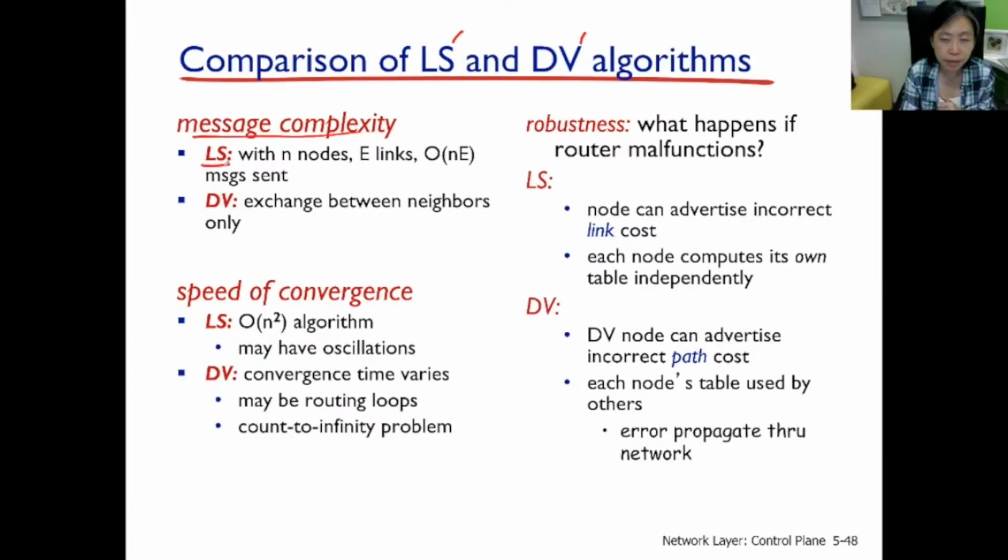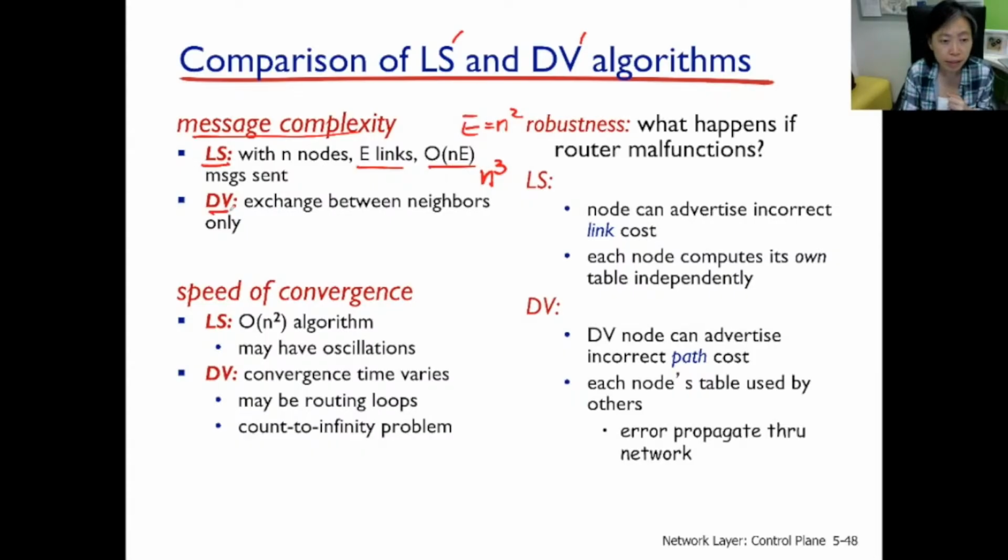Let's compare the message complexity first. If you recall, in link state, each router needs to generate a link state report, and it gets broadcasted throughout the network. So each of these link state reports is going to travel all the links. There are E of them, and there are N nodes, each generating these link state reports. Therefore, overall cost N E. In the worst case, in case the network is very well connected, the E here is about the scale of N squared. So overall, the cost can go as high as N cubed. So link state message complexity, not good at all.